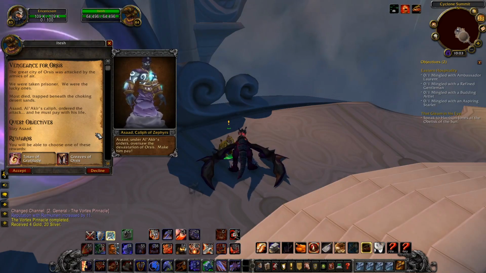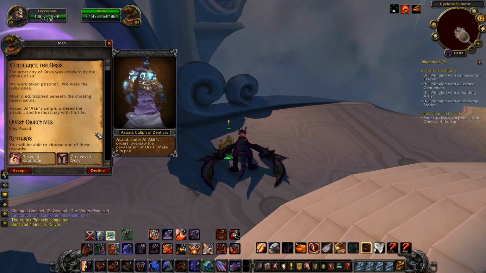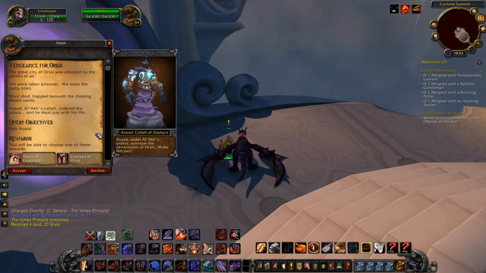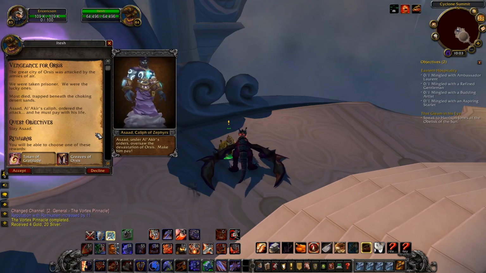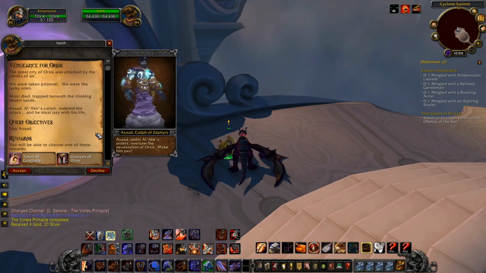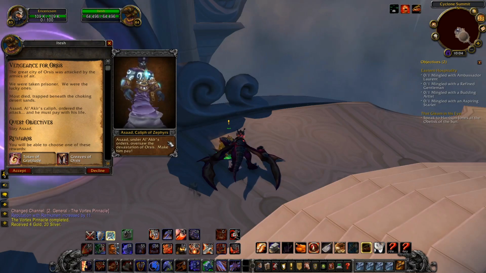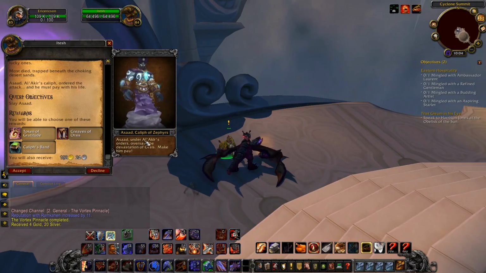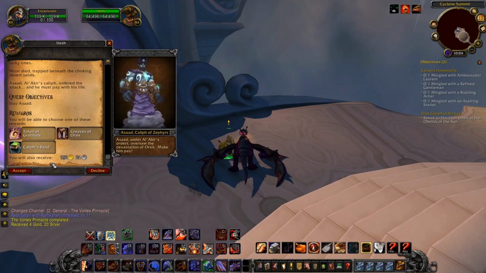Vengeance for Orsis. The great city of Orsis was attacked by the armies of air. We were taken prisoner. We were the lucky ones. Most died trapped beneath the choking desert sands. Asaad, Caliph of Zephyrs, ordered the attack, and he must pay with his life. This is Asaad, Caliph of Zephyrs. Slay him. Simple and effective. He oversaw the devastation of Orsis. Make him pay.